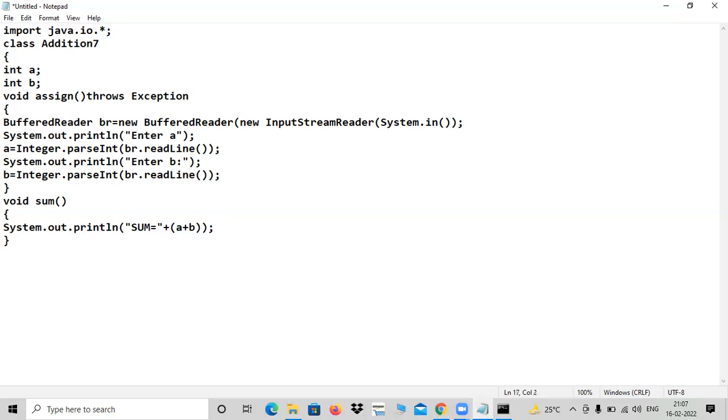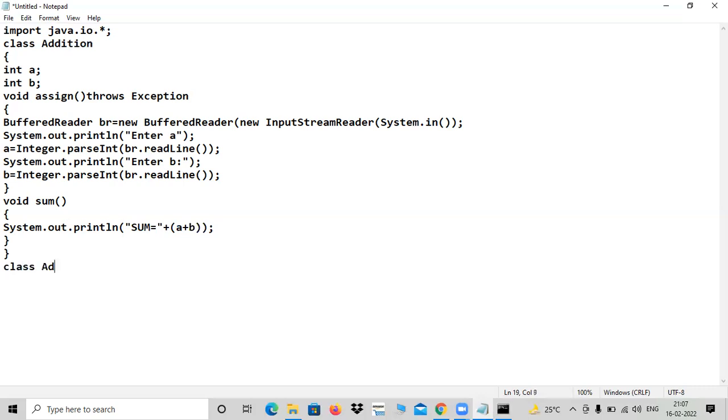Right, that is done. Now let me go with the main method, and you can put the main method in some other class also. Here I will write addition only, but here I can add another class. I want to close the previous class here itself. We have done this before, going with multiple classes.